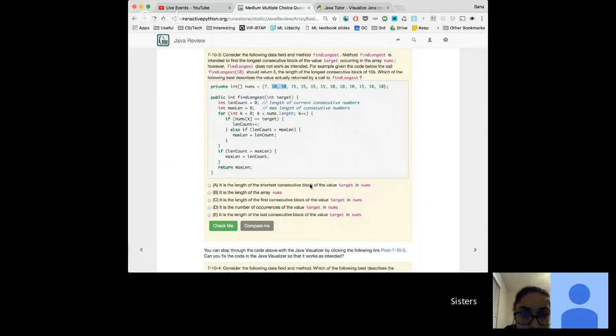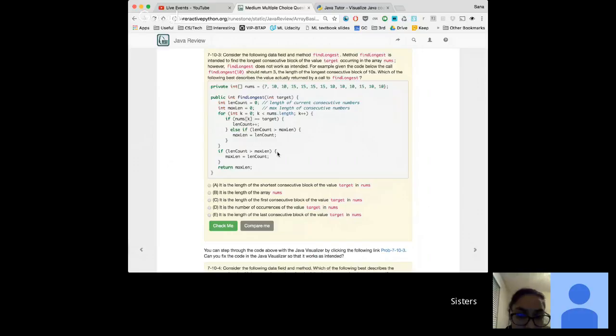So let's go through with the number 10 and see if it does what we think it does. Okay, so do you want to pretend target was 10? The target was 10. Then len count would be 2 the first time. And then it would just return 2?